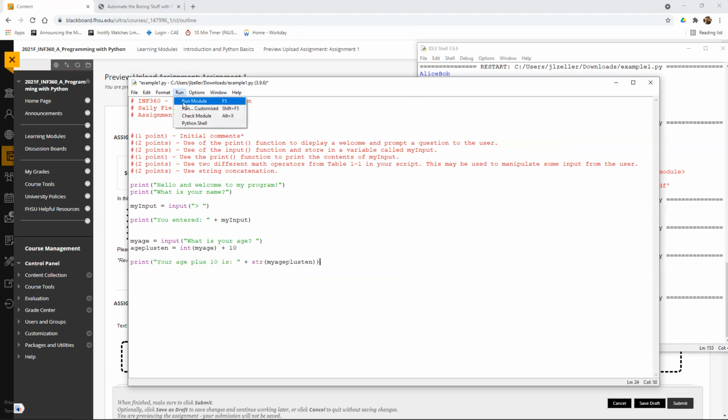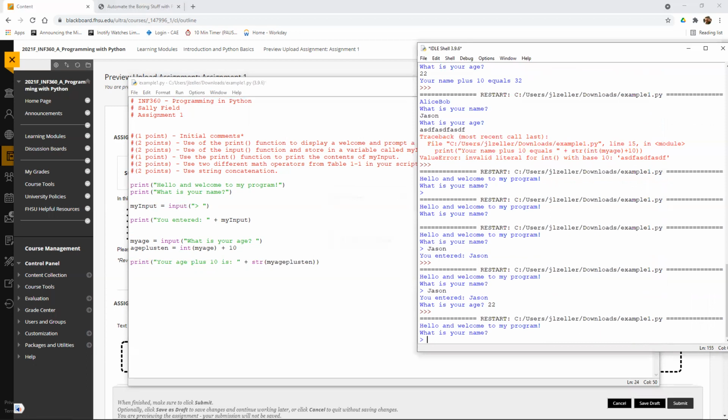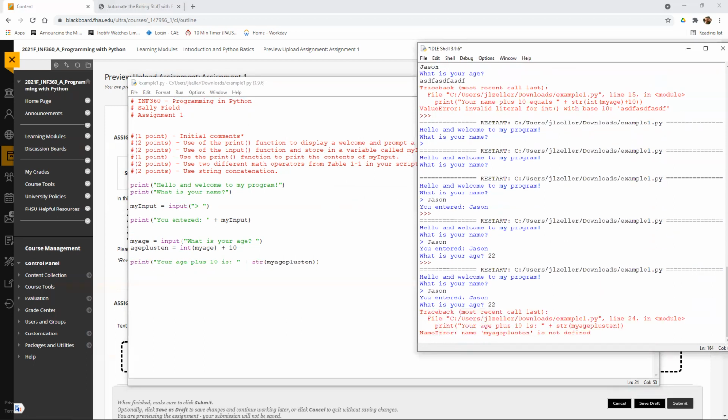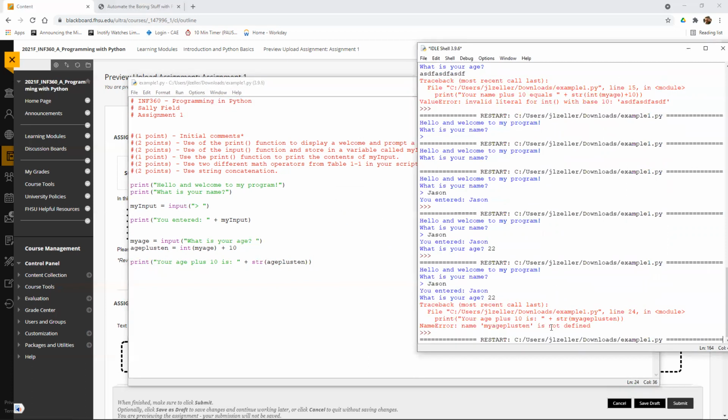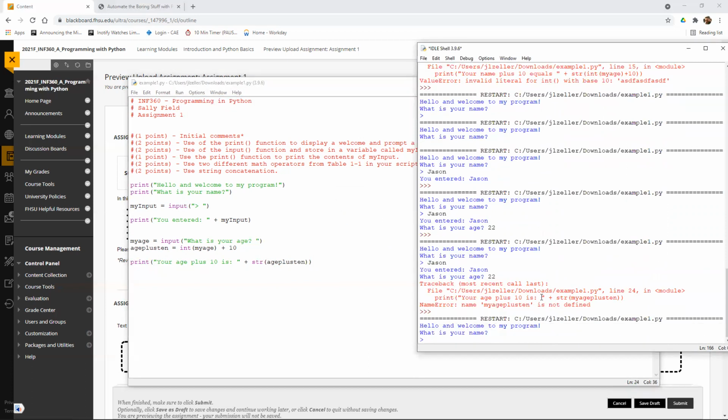So now when I run this, I have Jason, I have an age. Note that my age plus 10 is not defined. That means I didn't set it right. It's just age. There we go. You will see a lot of red text when you start playing with stuff. Use it. This is basically telling you where the error is, unlike other programming languages that just say there's an issue. Python doesn't do that. It's not only telling me what's wrong, it also tells me what line number this is wrong on. So this is on line 24.